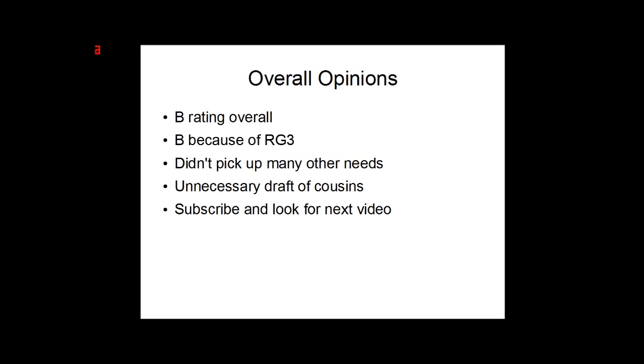As John has already said, a B rating is very generous considering the picks that were used. I personally would probably not have drafted that running back and probably gone after another secondary pick, or probably an inside linebacker. The defensive line is very strong after drafting Kerrigan last year or 2 years ago, whenever that is, and he's a really good shutdown on the right side of the defensive line.